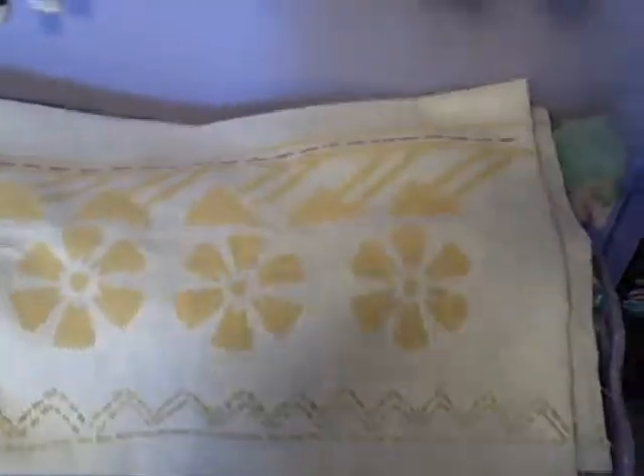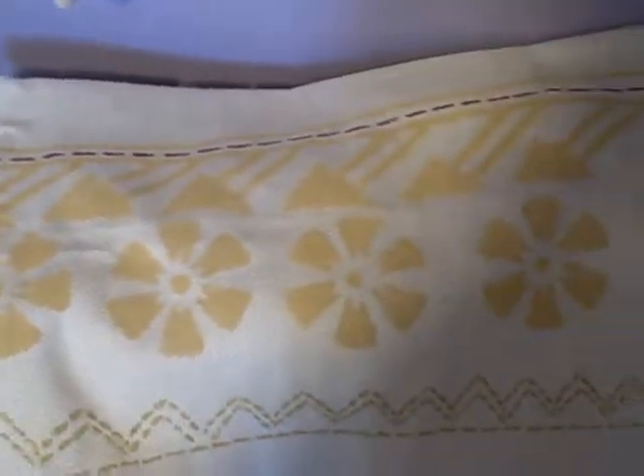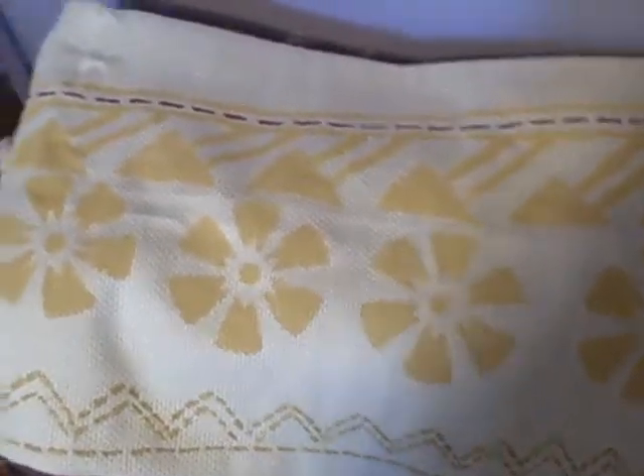I painted all of this by hand — yes, you heard that right. I took fabric paint and went along here, and for certain parts I used a stencil and painted everything. I made the skirt part too. This fabric is hard to sew with because it's not solid, so I put fabric underneath it to make it more sturdy. This is the bottom layer of the skirt — I have to make the top layer, which I'm planning to do tonight.